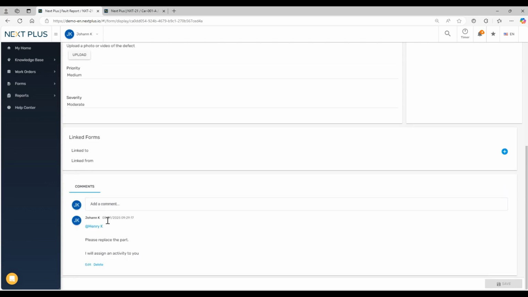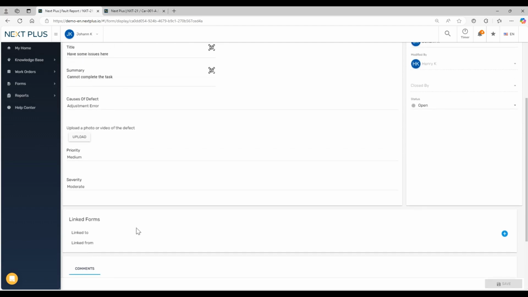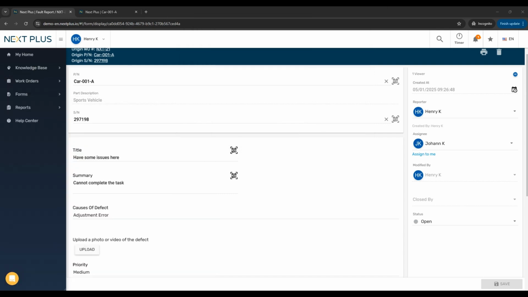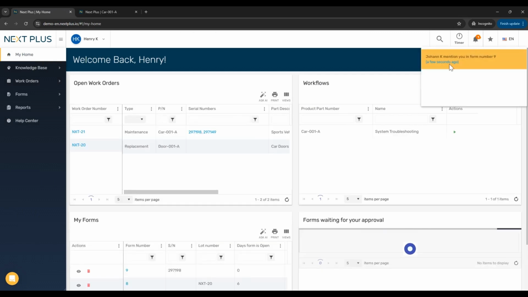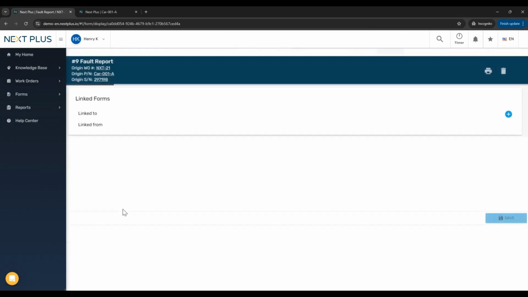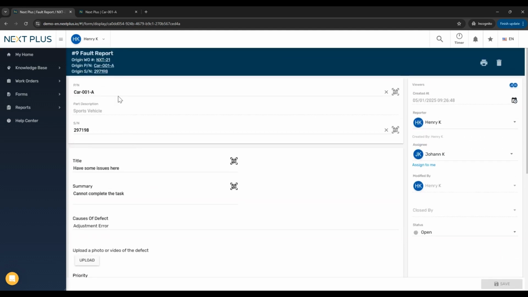That way, we have a full documentation of all the faults in the system, and once Henry goes back to his system, he can see the notification. He can go over the notification and wait for further instructions.